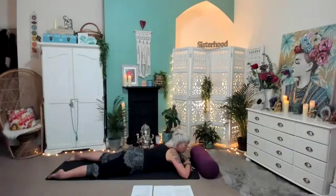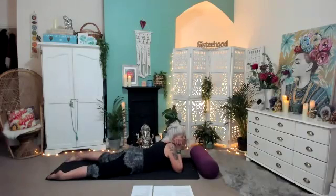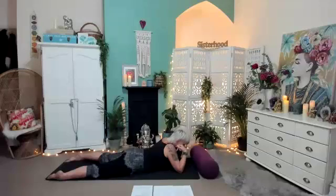And as you release into belly down, again, just let everything release there. So the heels might drop a little bit more to the sides, the buttocks might just fall apart slightly. Shoulders might just drop and relax. Just letting your breath flow. Again, just really grounding with this beautiful posture. It's one of the most grounding postures when we feel overwhelmed, because you can't get closer to the earth than belly down.